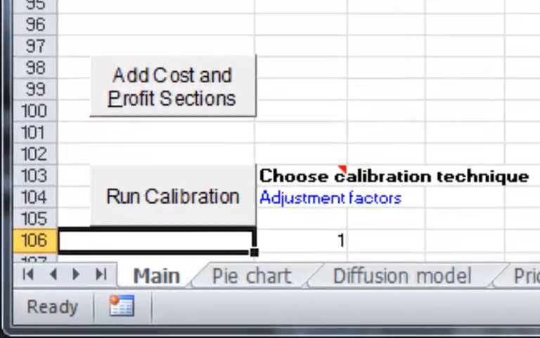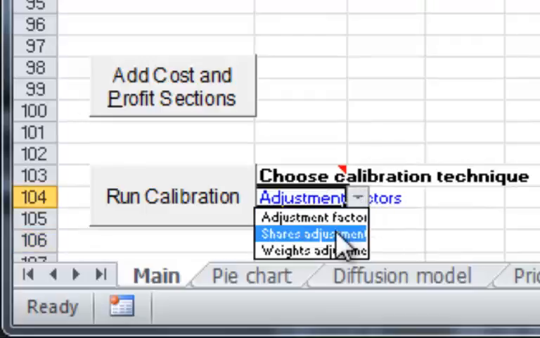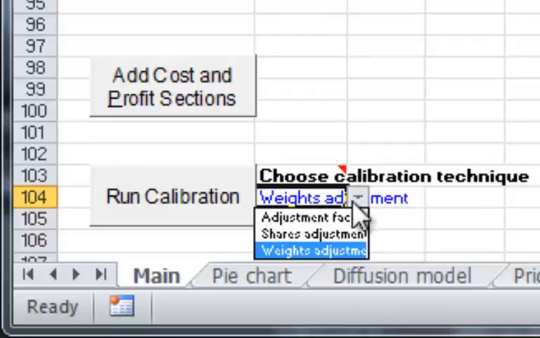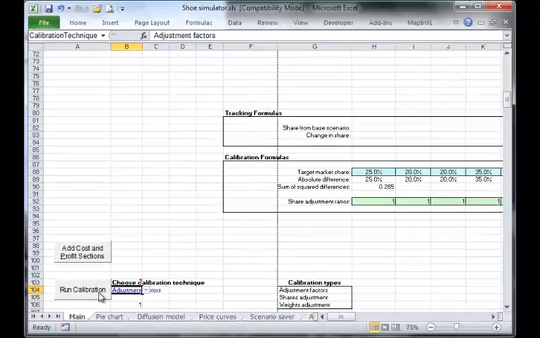The default calibration method involves estimating the adjustment factors that will replicate shares. This approach has the advantage of letting the analyst further modify the factors to incorporate other extra-model influences. The second approach, aggregate share adjustment, calculates the ratios of actual to target shares and applies the ratios to future simulations. The third approach, respondent weighting, adjusts respondent weights until model shares equal target shares. For now, we'll stick with the default approach.